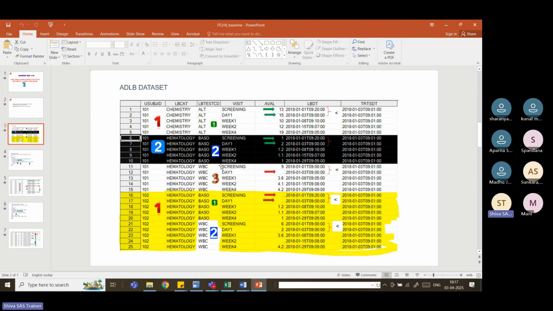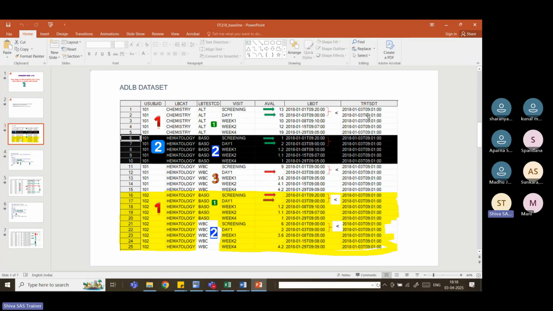For example, here you can see the first subject. For the ALT parameter, screening is 13, day 1 is 15, then week 1, week 2, week 4 have values. On day 1 the subject is taking the treatment. Here you can see the treatment start date is 3rd January 2018. On 3rd January 2018 at 9 o'clock the lab was collected, and at 9:01 the subject took the treatment.